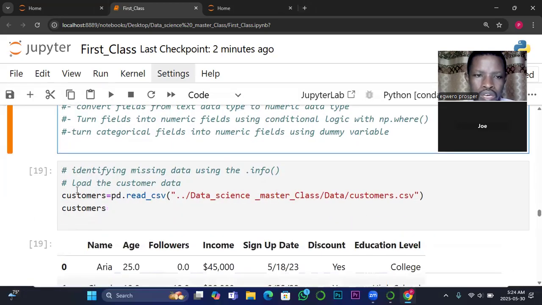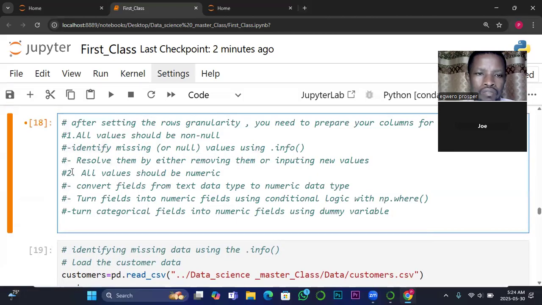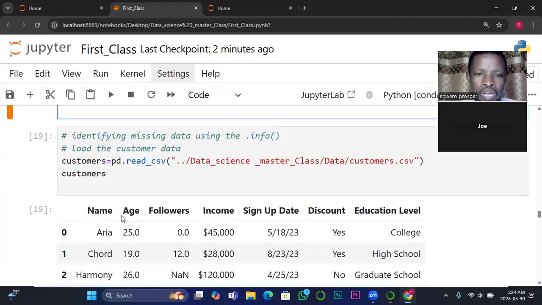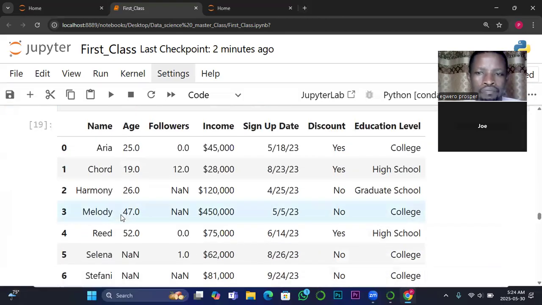So here, identify missing values using the .info. We have already started attending to some of them. So we have already done number 1. This is where we applied number 1, where we had identified missing values.